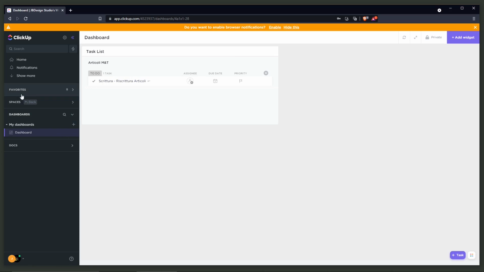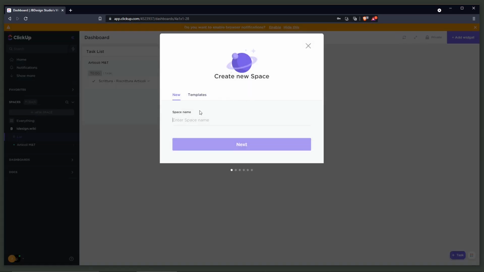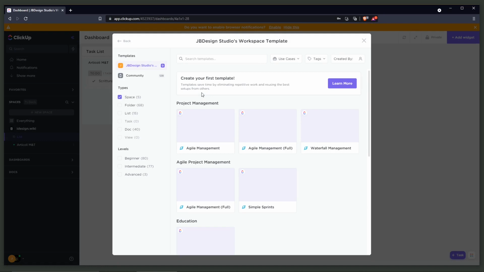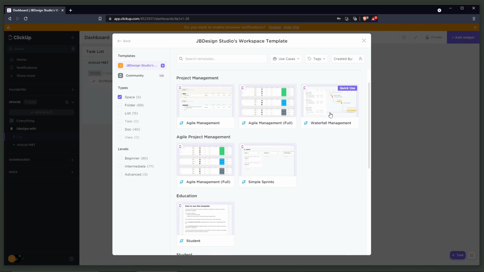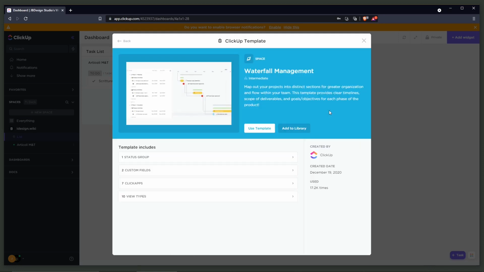You need to also create spaces here. So you can create a new space and call it testing space. We also have some templates that we can use. Example, let's see here, Waterfall Management. It's kind of a Gantt chart.